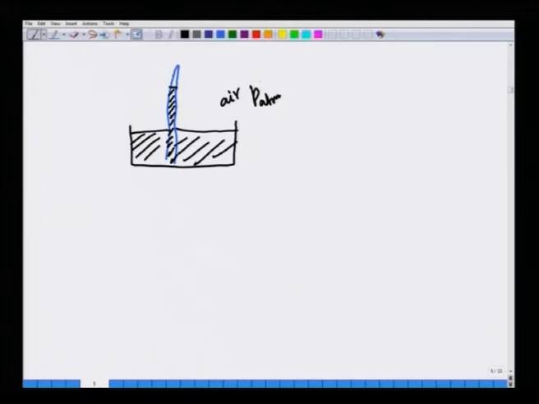Now, in this part it is largely vacuum. It has some molecules of mercury vapor, but since the vapor pressure of mercury is very small, this is essentially vacuum. There is no pressure here. So, the pressure at this point is atmospheric pressure, from the fact that this liquid is exposed to air. Now, the pressure at this point must be the same as the pressure at this point, because the same liquid is connecting these 2 points, and since they are at the same elevation, there cannot be any pressure difference. So, the pressure at this point is also atmospheric.